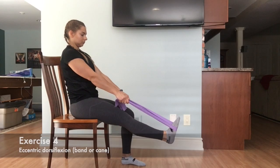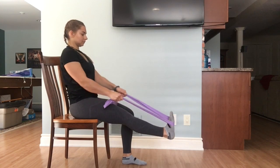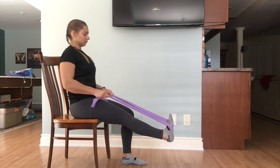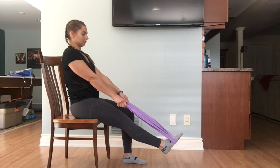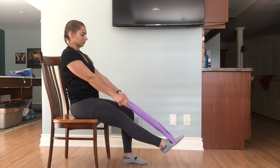Fourth exercise here is an eccentric dorsiflexion. So I'm using a band. You can also use a cane here. And I'm working on pulling those toes up with the assistance of the band, releasing the tension on the band, and then slowly letting my foot fall down or letting my toes point down.